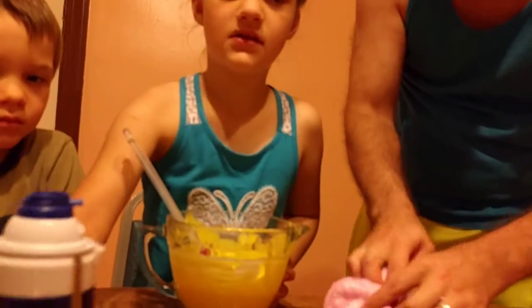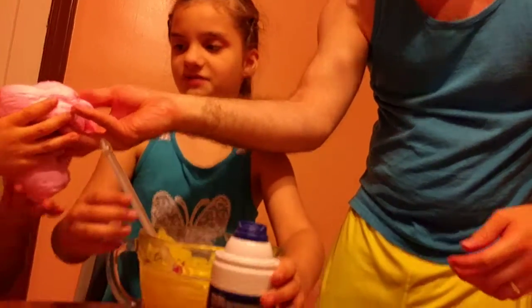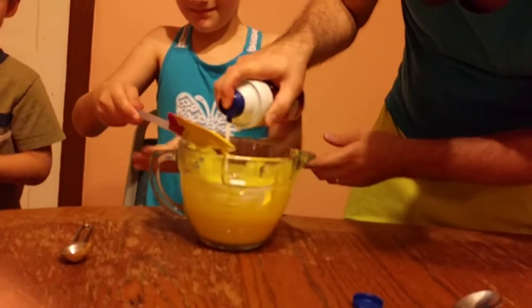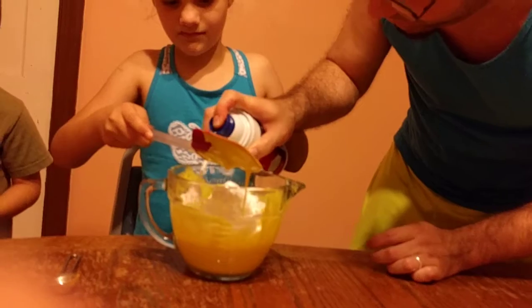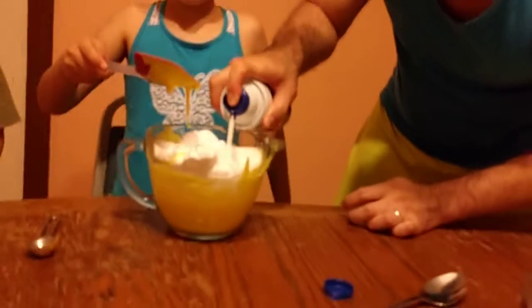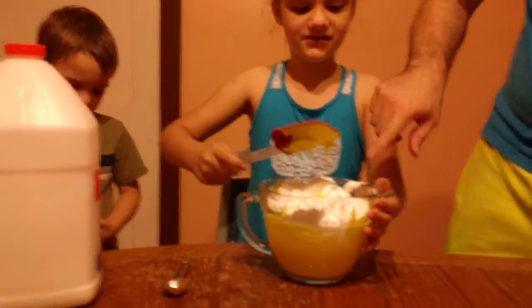Daddy, do you want to help with that? How much? I don't know how much. You can add that slime back. My brothers love it. Josiah, you have clean hands. I have very strict rules that if you play with it, you have to have my permission, and you have to have clean hands.